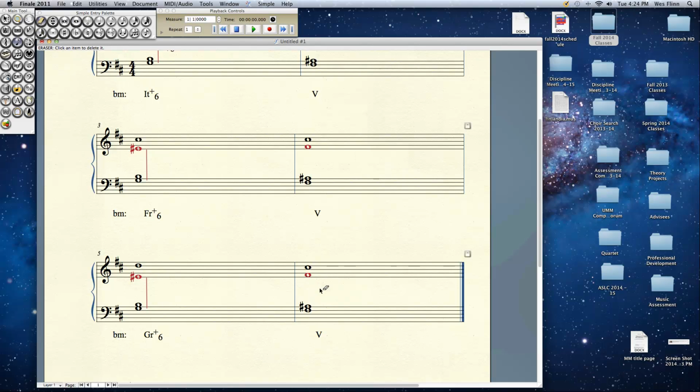Let me layer this up here real quick. This will take a little bit of planning. We create a cadential 6/4. Switch layers back here.